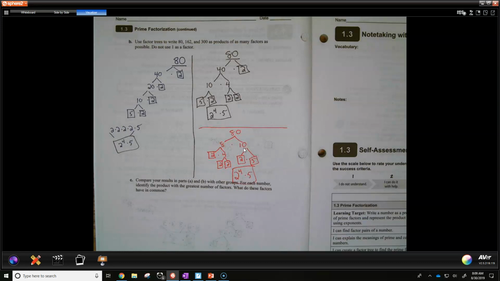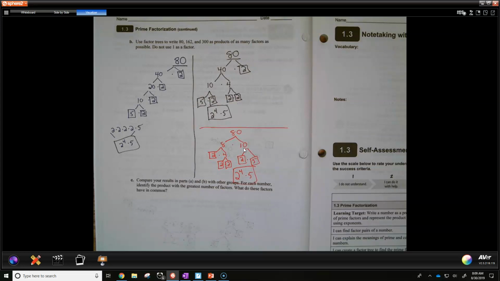There's another way I could break it down. I could have broke 80 into 5 and 16. Then I break 16 into 4 and 4. Each 4 goes to 2 and 2 and 2 and 2. I would get the same answer. So we're already discussing comparing different ways to get your answer. The biggest thing that we have to do is continually take each factor and say, is it prime or composite? I think to help you guys, I'll make a poster here this week, and we'll list our prime numbers. I'm going to write them on the board right now so you guys can use them as a guide to break them down.